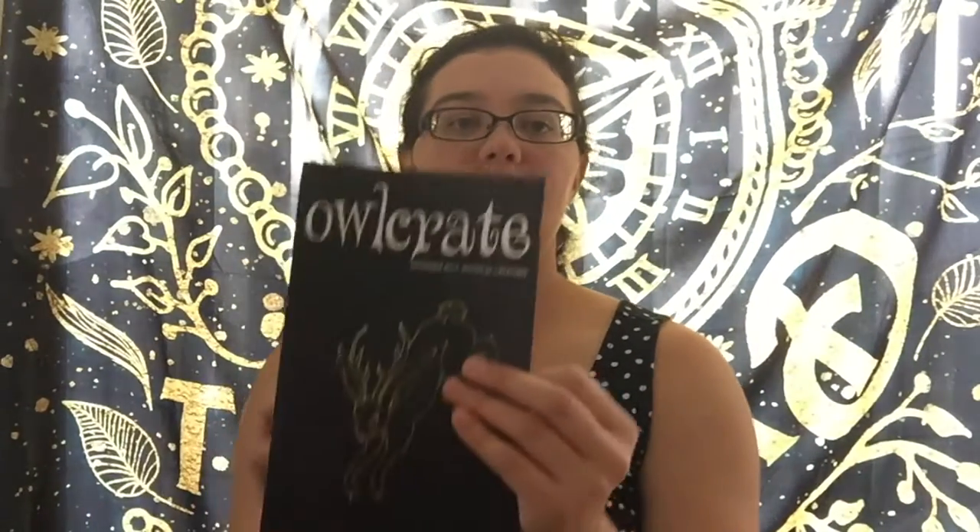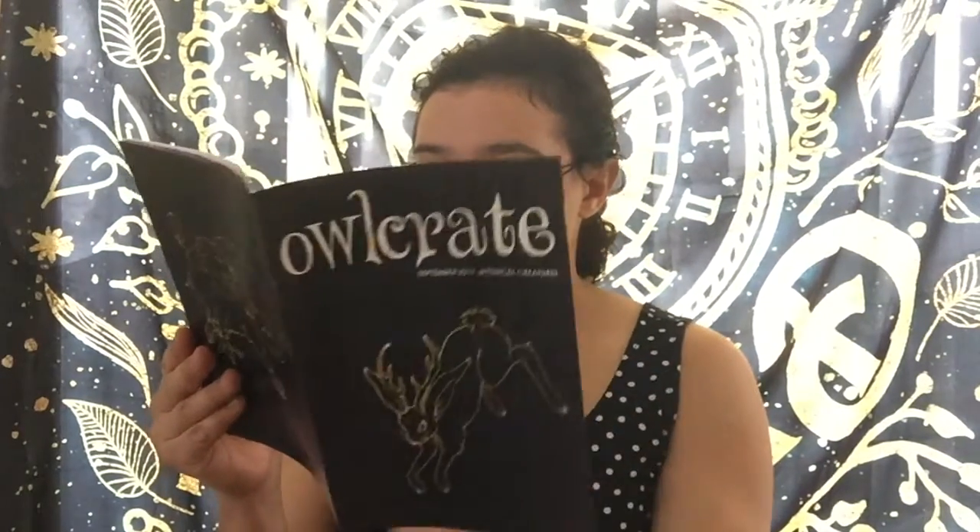And I have this little card with the theme for the October box, which is 'Find Me in the Forest.' There's going to be a candle in it from The Wick of Time, which is super cool. It has a really pretty design on both sides. There's also a little interview pamphlet with a short interview from the author. The cover for our box is more golden than the standard edition.